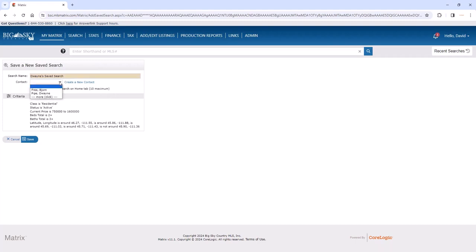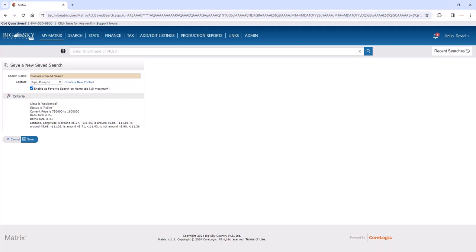And as I mentioned earlier, if you're creating it for a specific client, it's in your best interest to save it with that client, because that's going to make it very easy for me to find it later. When I have 100 different saved searches, it's going to make it very easy for me to find it underneath Dwayne's contact page. Now, I also have the option here of adding it to my home page or my dashboard for easy access, because as I mentioned, dashboard is for quick access to other features in the system.